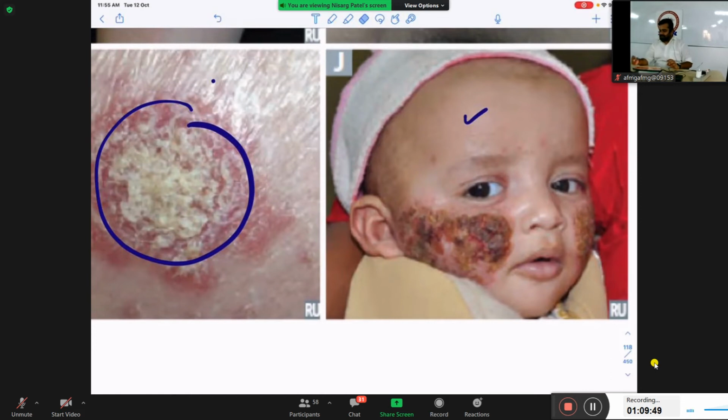In image-based questions, this one-liner has been asked multiple times: honey colored crust. Honey colored crust is because of bullous impetigo. The person has an extensive infection with pus formation, and this pus dried out. When this dried out, it caused this honey colored crust appearance. What is the disease? It is impetigo. What is the causative agent? Staphylococcus aureus. What was the important complication of this? Staphylococcal scalded skin syndrome.